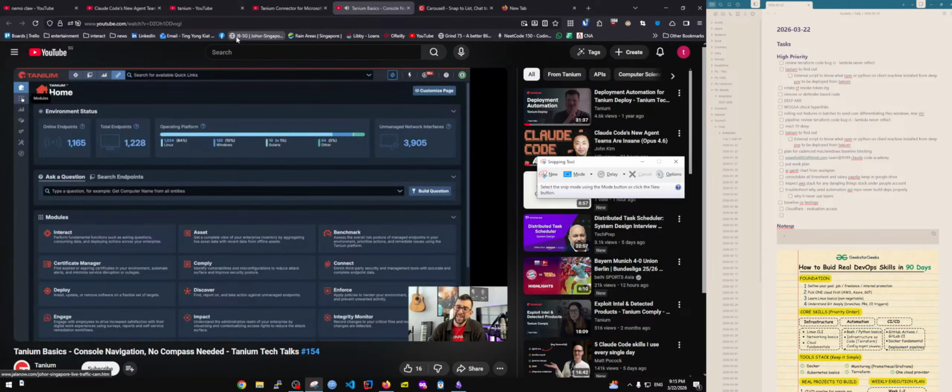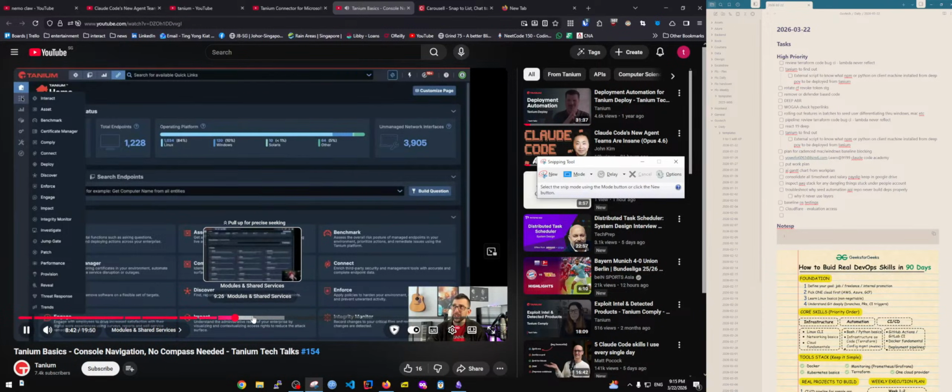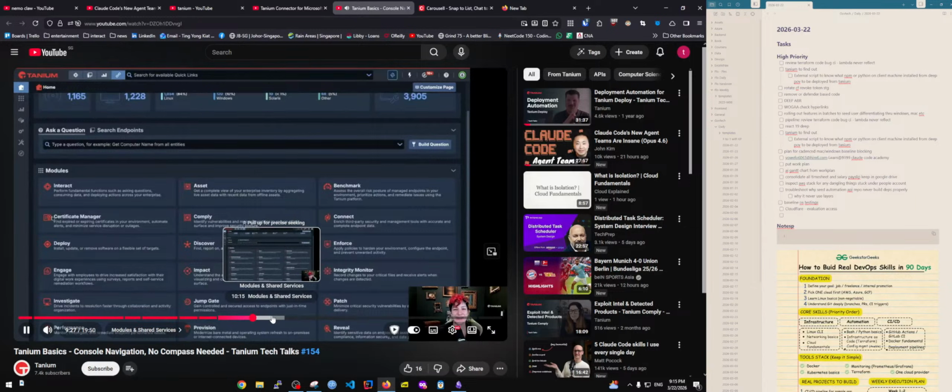And then, we have modules, our bread and butter, right? This list is probably 3 times the size as it was when we first started here. These are all the different Tanium modules, right? Now, depending on your environment, depending on your organization, you may have less, and that's going to depend on RBAC and what services you have. But you can see here, this is a really extensive list.